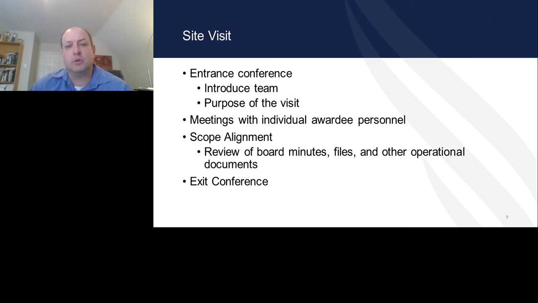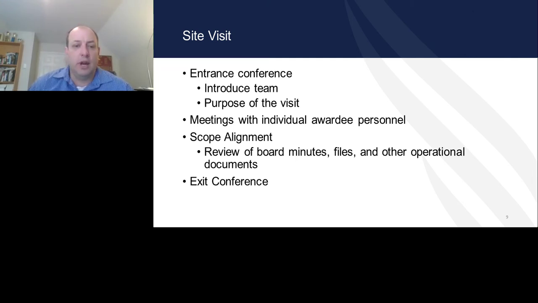Each specialist will split up into their respective areas and go look at operations, look at accounting, look at marketing, look at finance, talk to the general manager, talk to the construction manager, and get some additional information. The other thing we'll do is make sure we're aligned with our scope, which is the purpose of our visit and the objective we're hoping to achieve. And then we'll also look at things like review of board minutes, files, and other operational documents, just to look at the source documentation and how it exists.